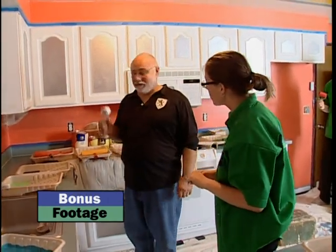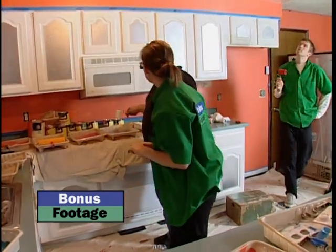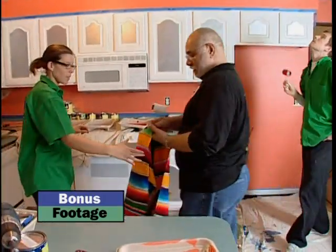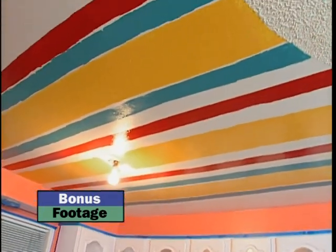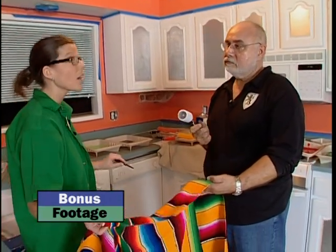So what color are you gonna do now? I don't know. I'm deciding. I don't know if I should use this green, or this pink, or this lavender. Well, where's that syrupy? We can use that syrupy as our inspiration. The infamous syrupy. Here's the syrupy scrap. Here we have the green. See, we're making our own stripes, but it will match the colors in here. Oh, okay. I was thinking that was yellow. Mm-hmm. Yeah. I like that green. What about the lavender? I'm a little afraid of lavender. And the hot pink is a no-no also, except for skinny little lines? Skinny little lines of the lavender, the pink, I think would be safe.